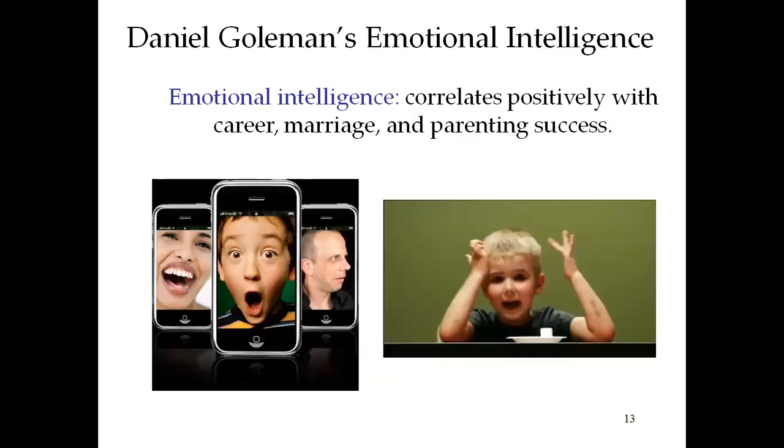This one is the one I'm just asking. Emotional intelligence. Another person came up and said that in the intelligence levels there is a special thing called what? Emotional intelligence. To live in the world, one of the most important intelligence types you need is not the knowledge that you are getting from the books and doing it practically, but a very important thing called emotional intelligence. If you want to work with others, it correlates positively with career, marriage, parenting, success. That means if you want to be a very socially active person, this is a very important one. So Daniel Goleman came up with a theory called emotional intelligence. We'll see what it is, right?